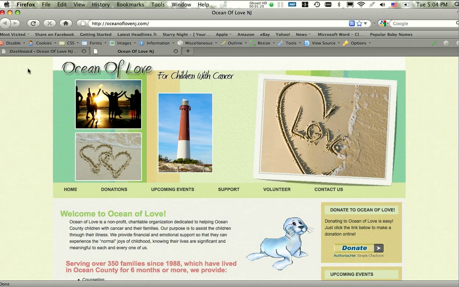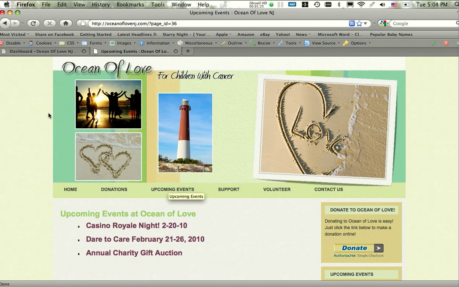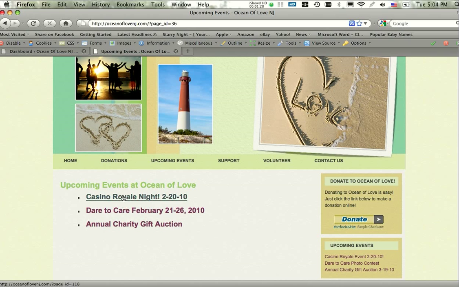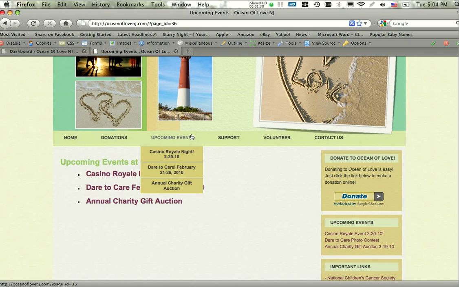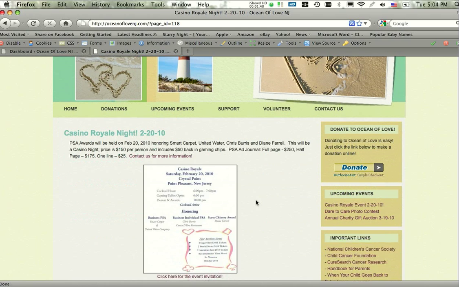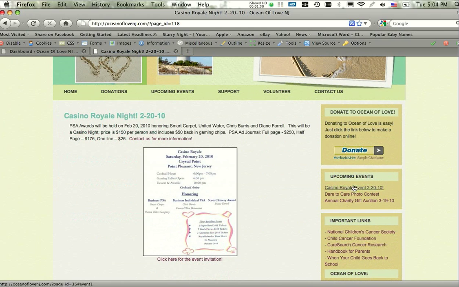So to add an event, let's just look quickly at your upcoming events page. When you click upcoming events, it takes you right here to your 3 most recent events that we had when we initially built the site. Now, updating this is pretty easy. I broke it into 2 steps: the upcoming events page, which itself can be updated, and also the individual event pages. So you can see the 3 events here have their own pages. We can click on one, and there's the page. Also, the events are here on the right side of the page, and we'll walk through updating that afterwards.